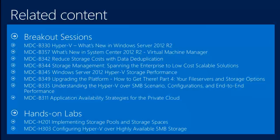We have a lot invested in CSVs on 2008 R2 cloud. Curious if you think that going to a Windows file server cluster for backend storage instead of CSVs is the transition we should be considering as we upgrade the cloud. So the question, to restate, is we have a lot of investment in CSV storage today with 2008 R2, and whether we believe you should be going to file server in 2012 R2.